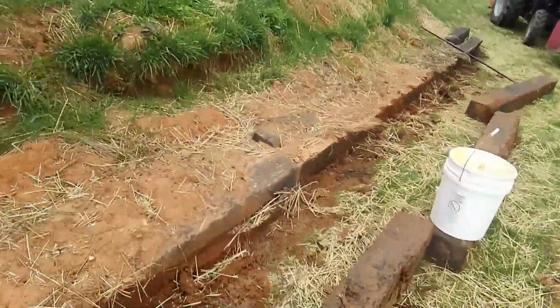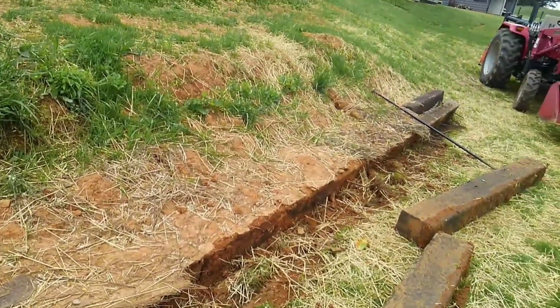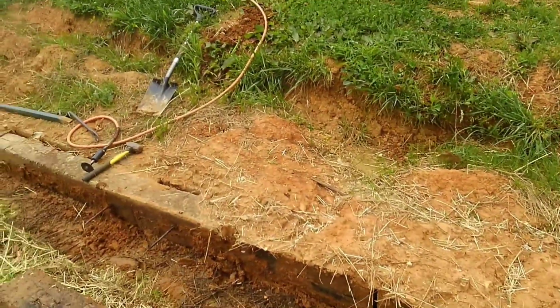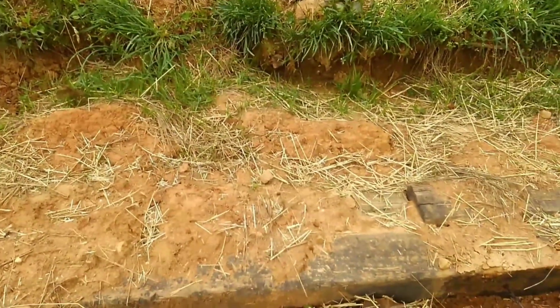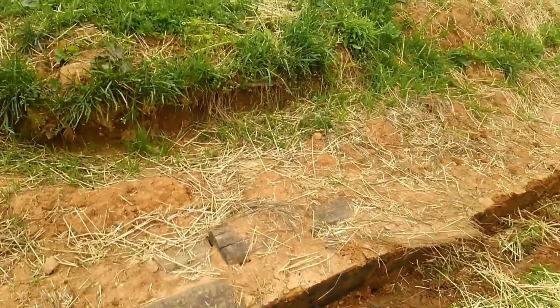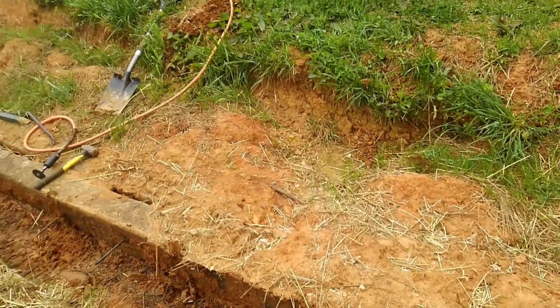See, now I'm going to get to a place where I'm going to have to start digging that dirt off the top of these rails. So there's three rails deep in there, so yeah, you can't even see the bottom one. So anyway, yep, got to get to it. I'll get with you here soon.